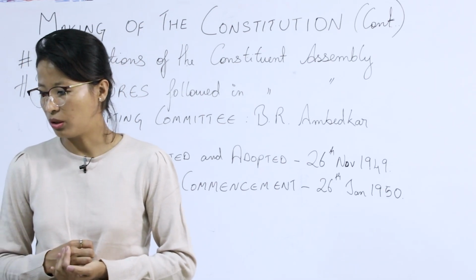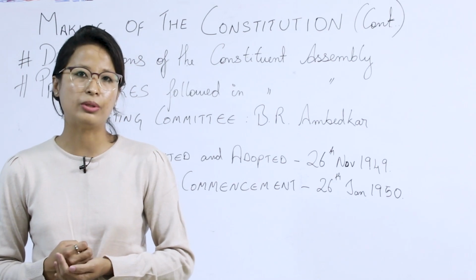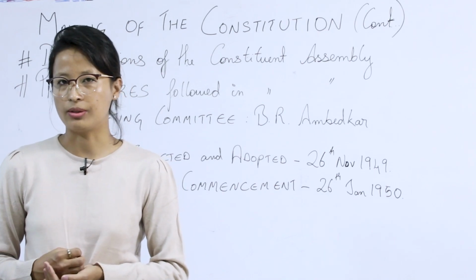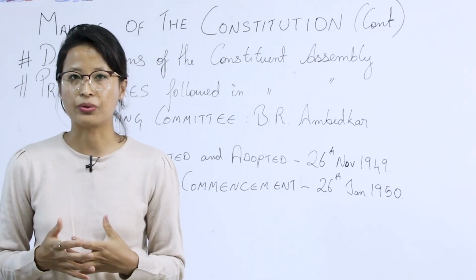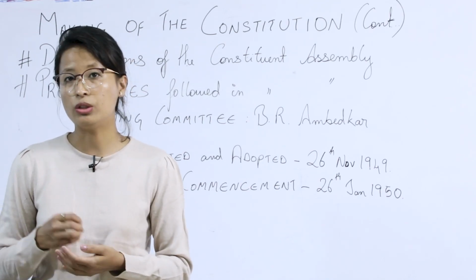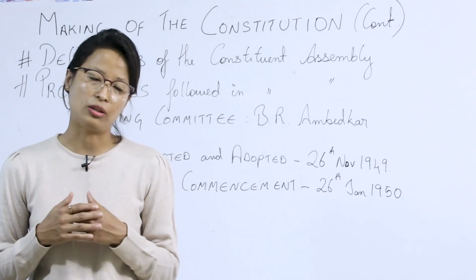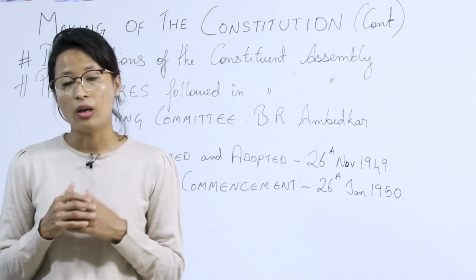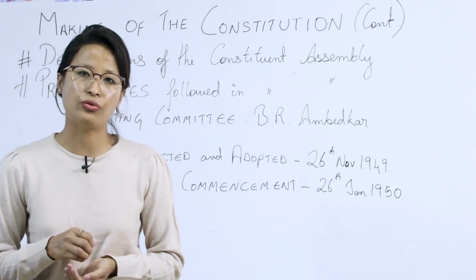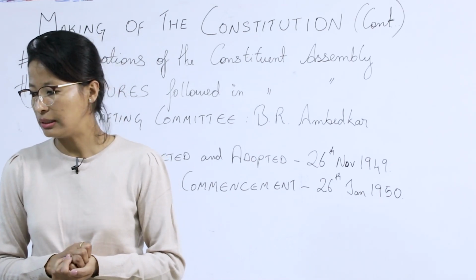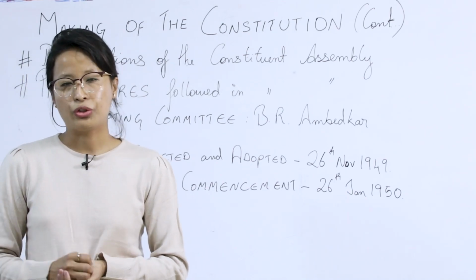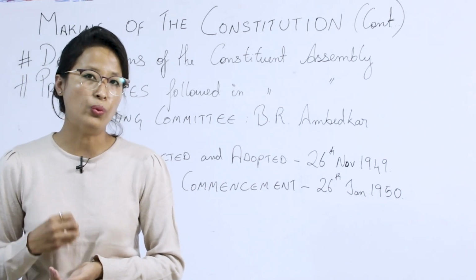Point number 2 is secularism. When I say secularism, it has something to do with religion, freedom of religion. Why did India adopt secularism? India faced partition, right? And this partition was based on communal lines, that is, based on religion, Hindus and Muslims. Now India saw the ugly side of religion. That's why India went on to adopt secularism. When the constitution came into force on the 26th of January 1950, it says that there will be no discrimination on ground of religion or race.